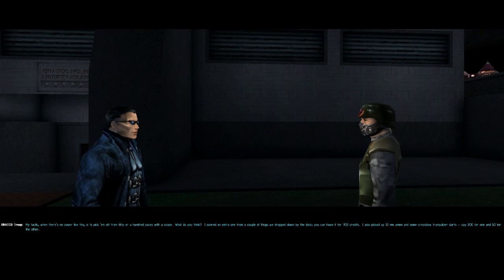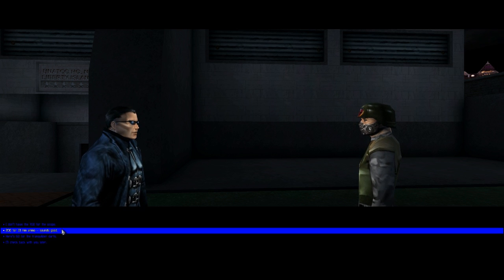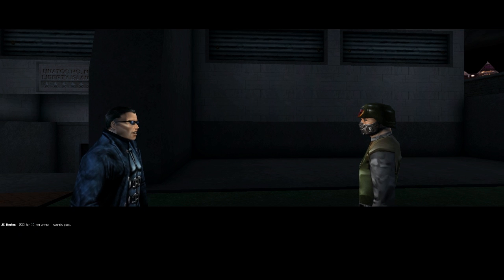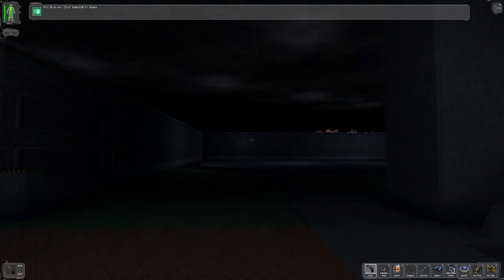My tactic, when there's no cover like this, is to pick them off from 50 or 100 paces with a scope. What do you think? I scored an extra one from a couple of thugs we dropped down by the dock. You can have it for 700 credits. I also picked up some 10mm ammo and some crossbow tranquilizer darts. Say 200 for one, and 60 for the other. Shouldn't you turn that stuff over to the quartermaster? Sure, I will. As long as Command has the rest of us on parade drill, someone might as well put this hardware to use. I'm going to go ahead and pick up the pistol ammo. 200 for 10mm ammo. Sounds good. Time to clean house.